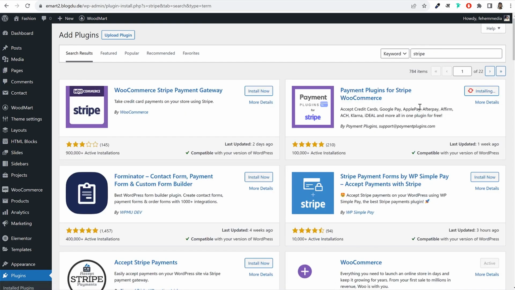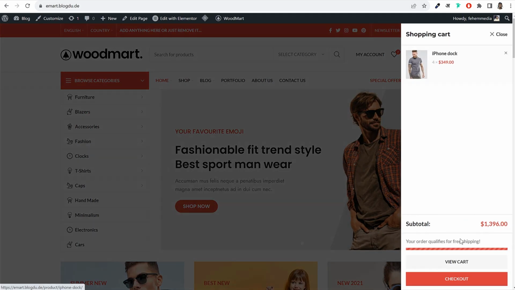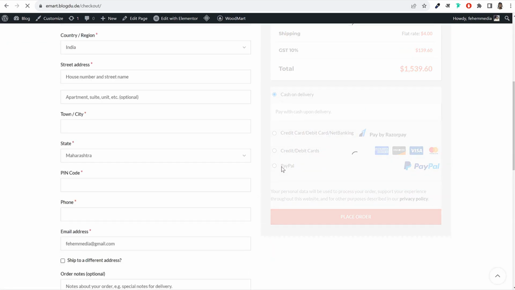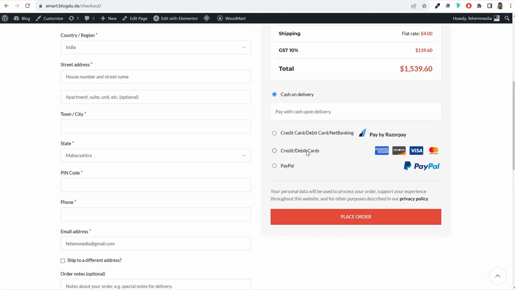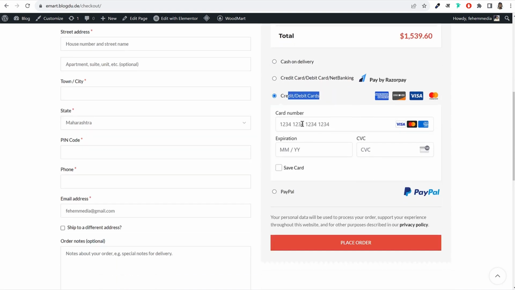Install this one. Now Stripe will help you accept direct credit and debit card payments on your website. Let me show you. If I go to my checkout page, as you can see, we have so many different options, and this is the Stripe option, credit debit card. If you select this option, your customers can directly enter their card details on your website. They don't have to go to some third-party website.